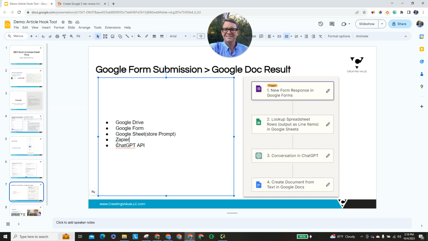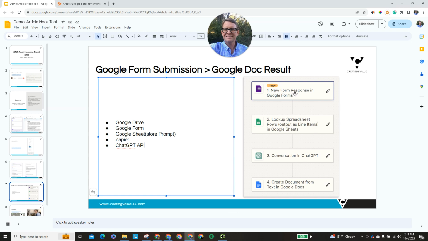And then a ChatGPT API, and this cost pennies to run, if that. You do have to have an API code to feed into the Zapier app. But here are all the steps.